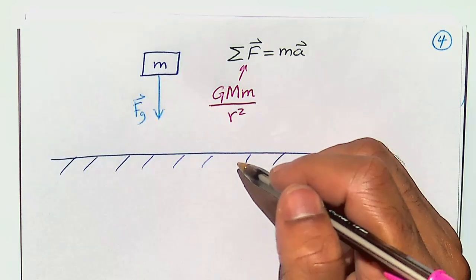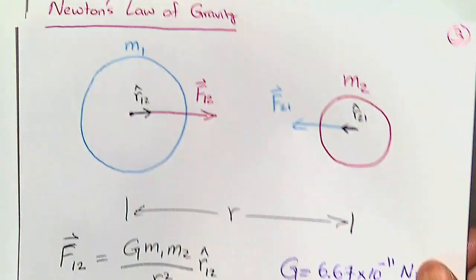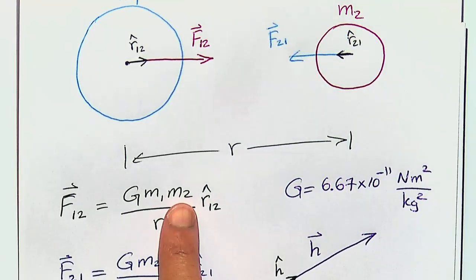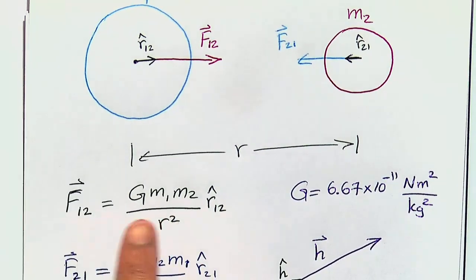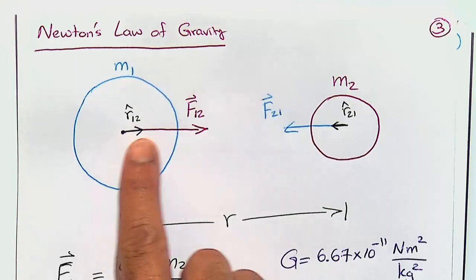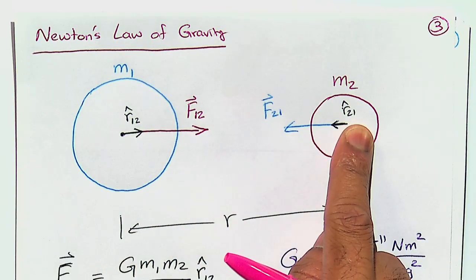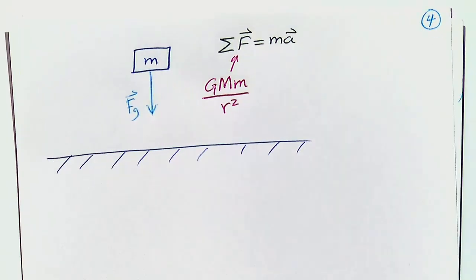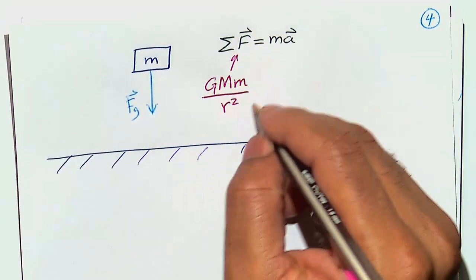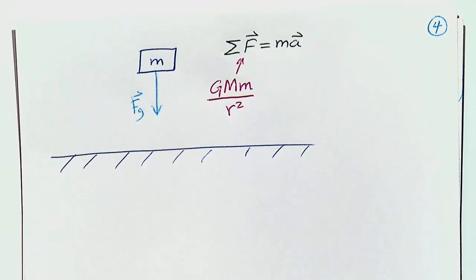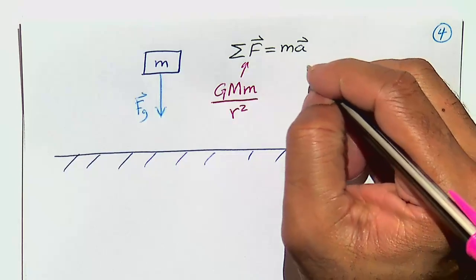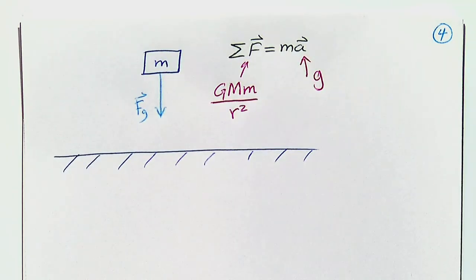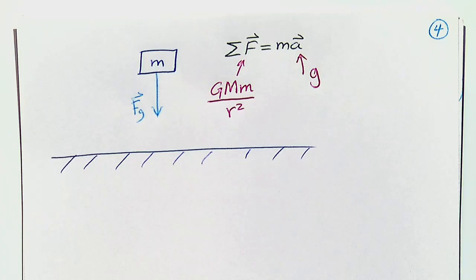So now we have to be a little bit more careful. The law of gravity is about two masses, but when you want to find the force between those two masses, you need the distance from the center of one to the center of the other. Okay, so we can put those numbers in. So this is the force that goes on the left-hand side. The acceleration we're looking for is g. So acceleration due to gravity is what we're going to try to solve for.